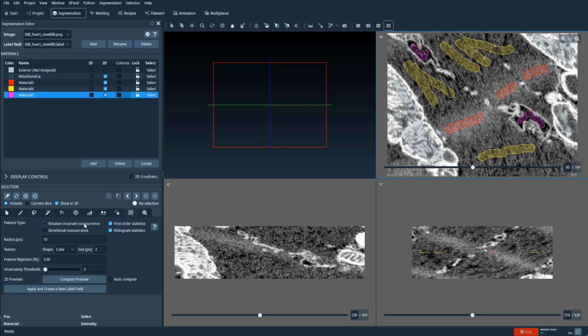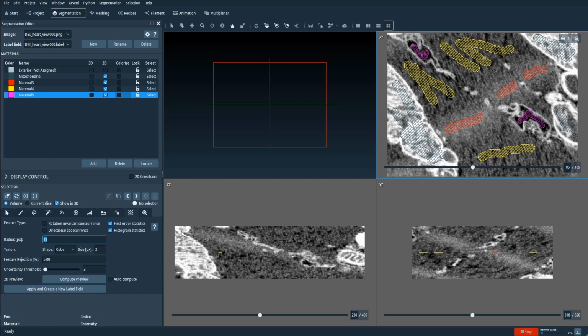And then you have these co-occurrence features that are more suitable if you have patterns in your data that are like vertical patterns, horizontal, so more directional patterns. And the rotation invariant co-occurrence computes statistical features based on these directional patterns. So for now, because our data set doesn't really have those kind of patterns, I will keep the default options here.